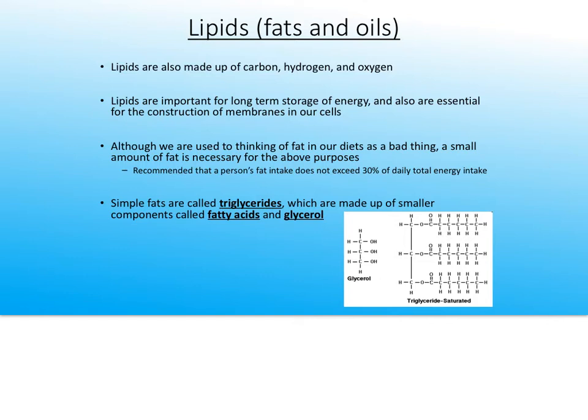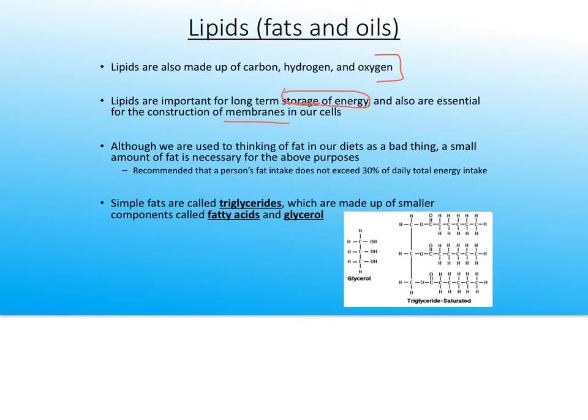Now that takes us to lipids. Lipids are also made of carbon, hydrogen, and oxygen. So they are the third organic big biomolecule. And lipids are primarily used for storage of energy. That's important. Storage of energy. When we look at carbohydrates, they are there as a good source of energy, but lipids are there to help you store energy. Now, also, as we'll get into a little bit later this year, lipids are essential for your membrane structure, so you got to have them for cell structure as well. But the big thing in the body is that they help you store energy.